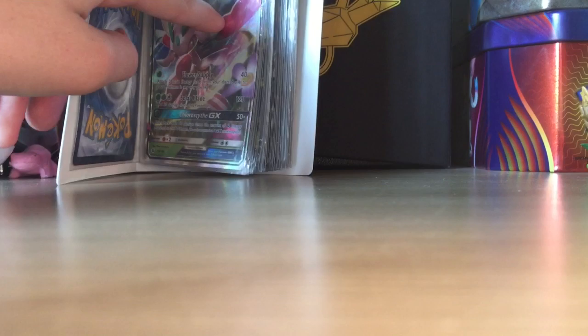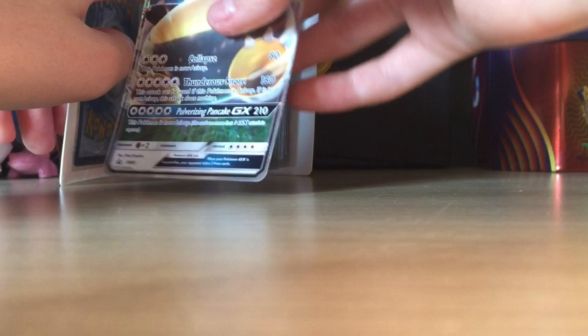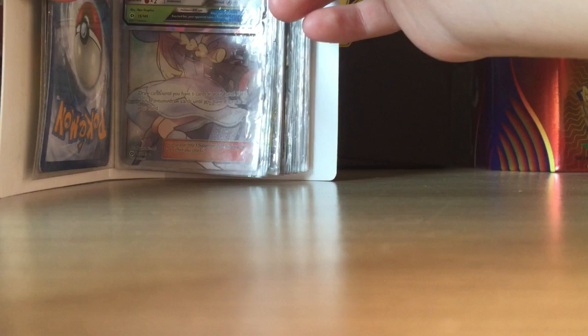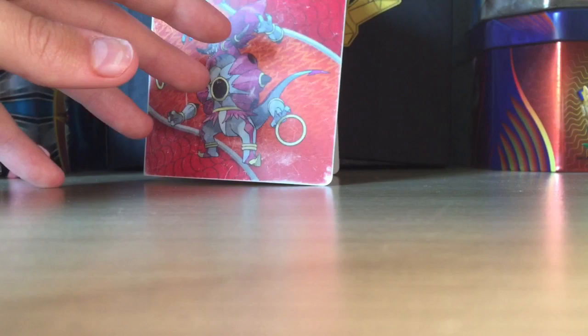Then I've got a Snorlax GX, which is part of the Sun and Moon series. It's a pretty cool card. It's got an epic GX move called Pulverizing Pancake. It does 210 damage, which is a lot, and it has 190 HP. The GX with the most HP is, I think, the Whale Lord of Magikarp. I got Lurantis right there. That's a lot of health.